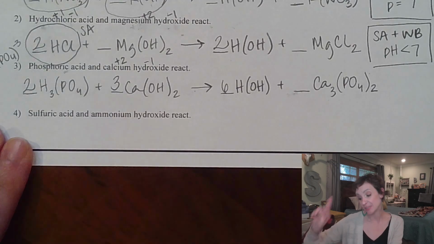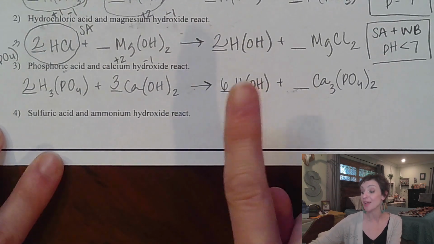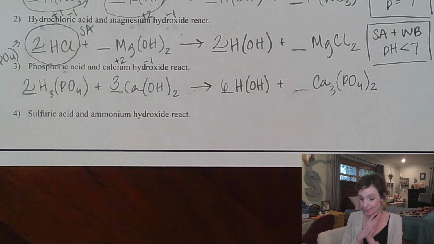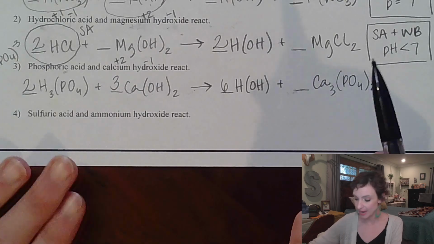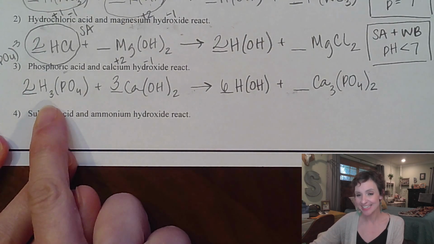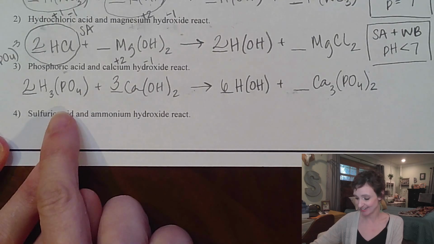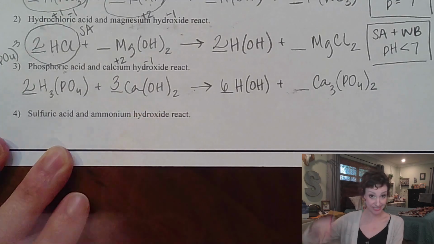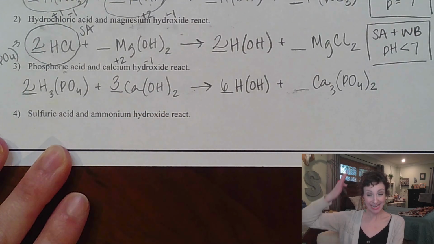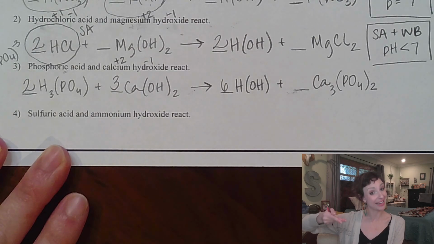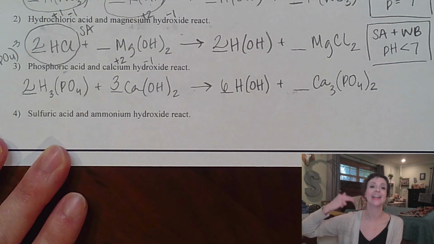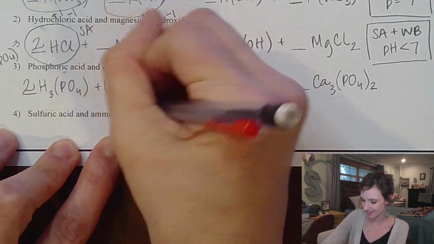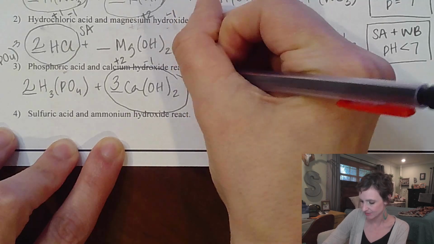I take my acid, I have my base, we swappity-swap, and we make water and a salt. Okay, now to see if it is neutral or not, I'm looking at the strength of the acid and the base. Phosphoric acid is actually a weak acid. Calcium hydroxide, let's see, my strong bases are group 1 hydroxides, and out of group 2, my Señor Baca, meaning strontium hydroxide, barium hydroxide, and calcium hydroxide. So this, you guys, totally is a strong base.